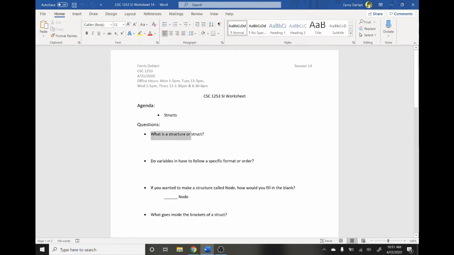Okay, so the first question I have is, what is a structure or a struct? So, a struct is essentially a grouping of different variables that relate to each other.